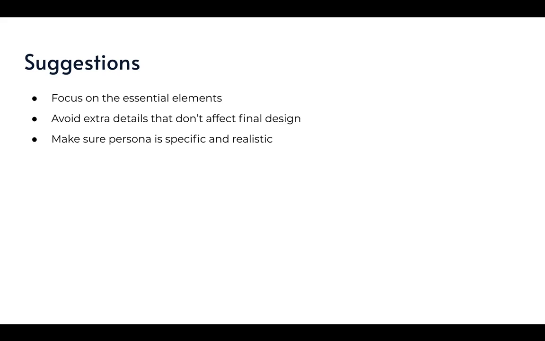Each user persona is typically one page, which allows you to focus on the essential elements. As a rule of thumb, avoid adding extra details that cannot be used to influence the design. If a detail does not affect the final design or help make decisions easier, omit it from the persona. It's key to keep the customers in real life so you can test and validate your product with real people. Therefore, make sure that each persona is specific and realistic. Avoid exaggerating and include enough detail to help you find real life representation.